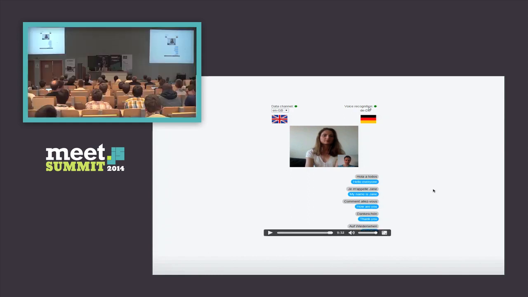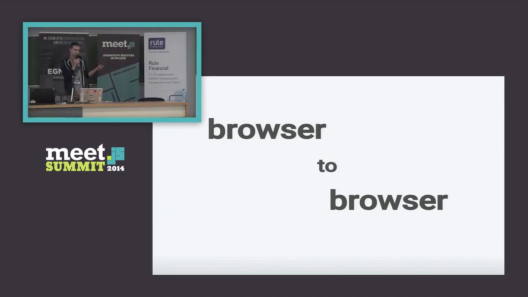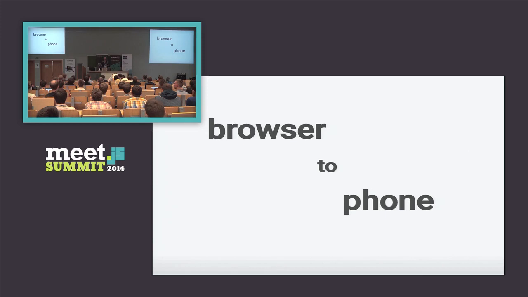Okay, so writing something like that is really simple. I wrote it in less than a day. It probably has plenty of bugs, but as you can see, sometimes it works. So far I've shown you applications that were doing peer-to-peer connections between browser and browser. But you can actually do a phone call from a browser.